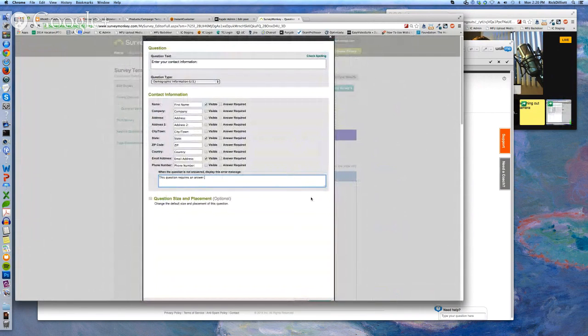Okay, so this is a really good example here. I want some basic information when people fill out the survey. And again, remember, we're going to put this survey on a lead page in Instant Customer. We're going to connect it via Zapier, and when they fill it out, it's going to automatically put them into your campaign and trigger your autoresponder. So in this case, I'm just going to go for first name, state, and email address.